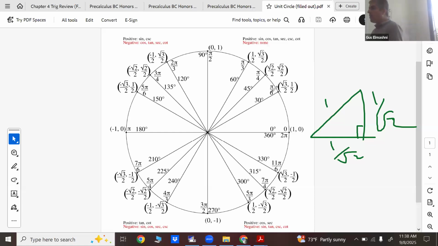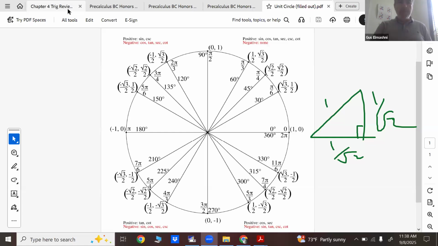And how do you get all the other coordinates? Well, x must be negative over here, x and y negative here, y is negative here. So then we have to apply this for evaluating trig functions, which we'll do in a little bit. ASTC: all trig functions are positive in the first quadrant, only sine and its reciprocal cosecant are positive in the second quadrant, tangent is positive in the third quadrant, cosine is positive in the fourth quadrant. All seniors take calculus, all sophomores take chemistry, as always mnemonics you could use to help remember that.